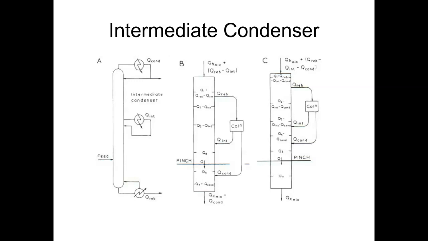condenser in order to save some amount of energy when either the column is not properly placed, as has been shown in figure B, or even if the column is properly placed but the heat loads are not sufficient within the process. You can use this to save some amount of energy. Naturally, the addition of one heat exchanger should be evaluated against the amount of energy which we are saving.